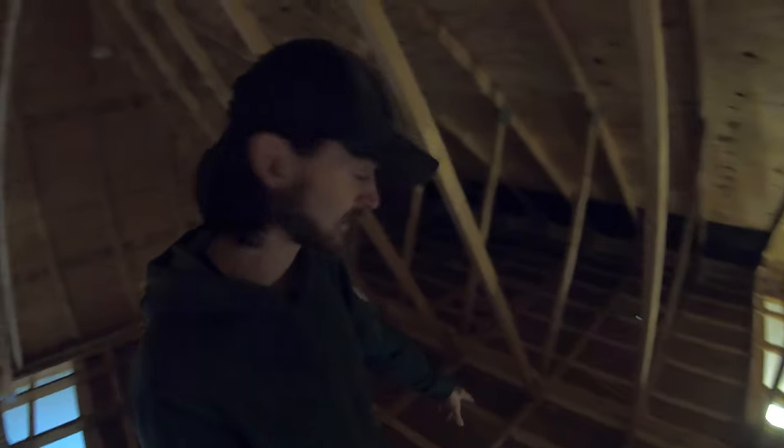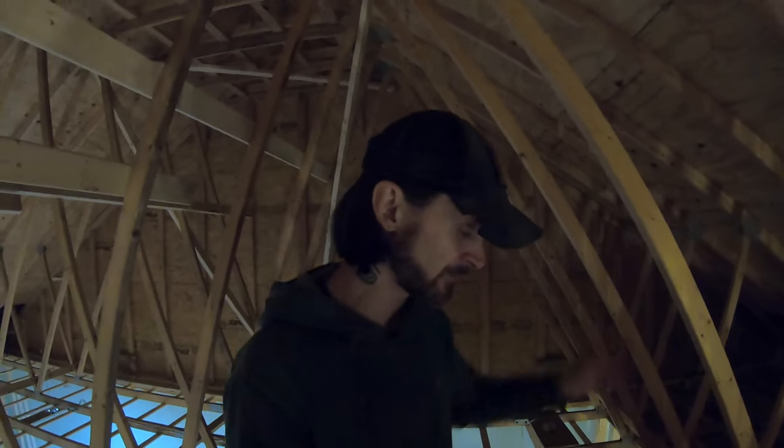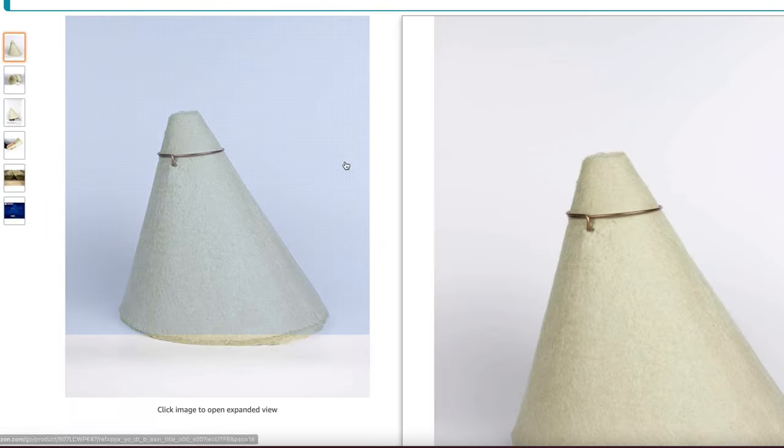But if you're wondering what the heck we're gonna do about the lights like that, I'm not gonna just completely spray foam that light to the top of the drywall, because I won't be able to remove it and replace it one day. So what we're going to do is they make these little fiberglass-ish type, I don't really know what they are. They're on their way. I've ordered like 20 of them, but they're basically just a little bucket that's somewhat fireproof.